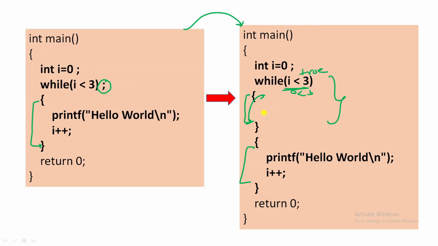So if you are going into an infinite loop, you can see that a semicolon after the while loop may be the reason while you are debugging your programs. The same thing happens with if also. Even if we write if and put the semicolon here, the compiler will not say it is a compile time error, it is not a syntax error. Why? Because the compiler treats this program as this: the semicolon will be removed and an empty body will be created.